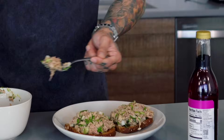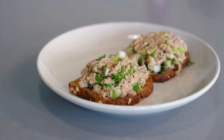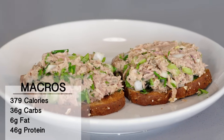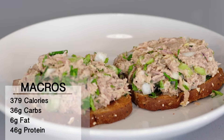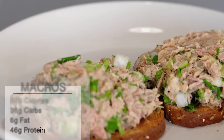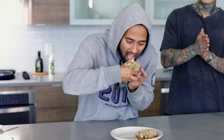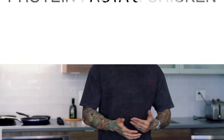We have the toast just in time. Let's finish mixing the tuna up and start placing it onto our bread. There we have it — Chris Heria's gourmet tuna sandwich for absolute gains. The macros for this delicious toasted tuna sandwich are only 379 calories, 46 grams of protein, 36 grams of carbs, and six grams of fat for just one sandwich. This is a super light meal packed with protein that will get you absolutely shredded. The guys gave it a try and rated it 10 out of 10 — even Paz, who is not a fan of fish, loved it.